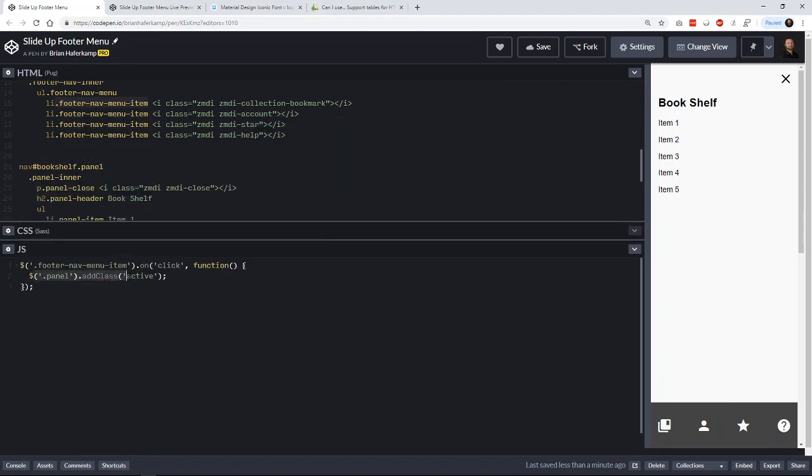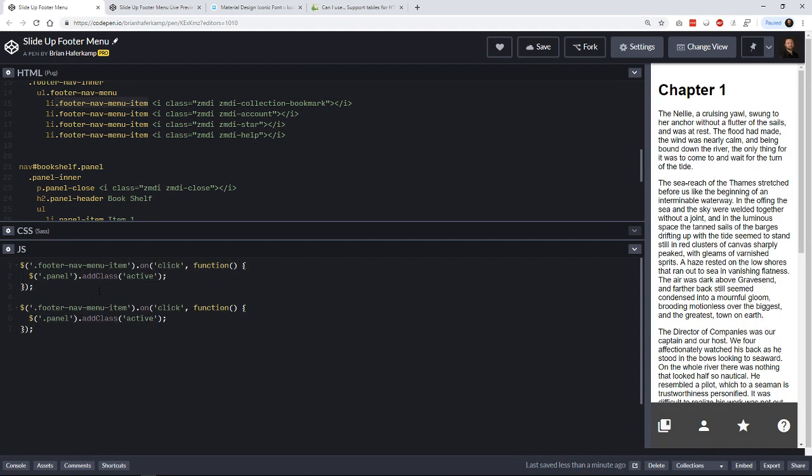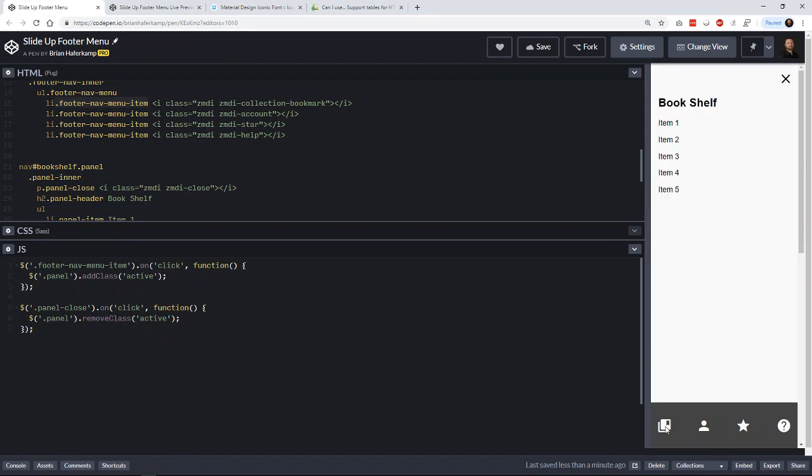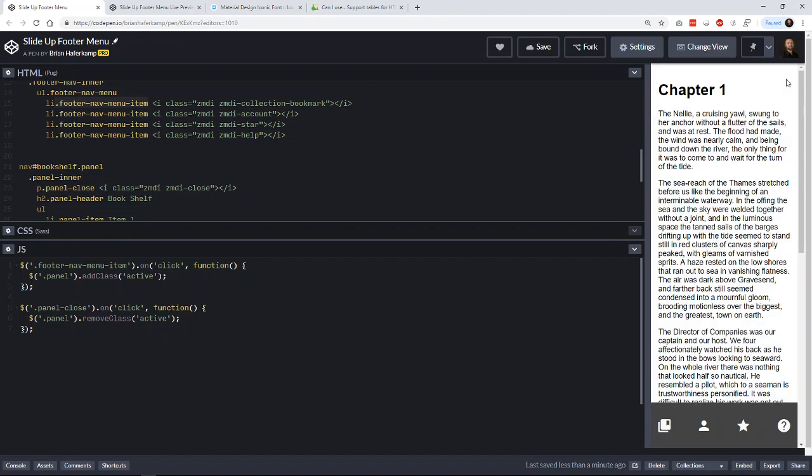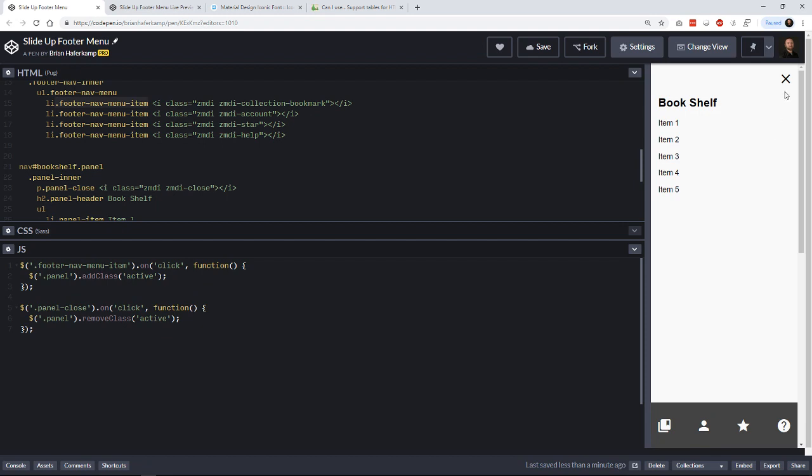We need to take the panel and remove the class of active. So I'll just copy this all, and we want to say footer panel close. Then we take the panel and we remove the class of active. So it should go up, and then when we click here it should go down. So now we have an active menu.